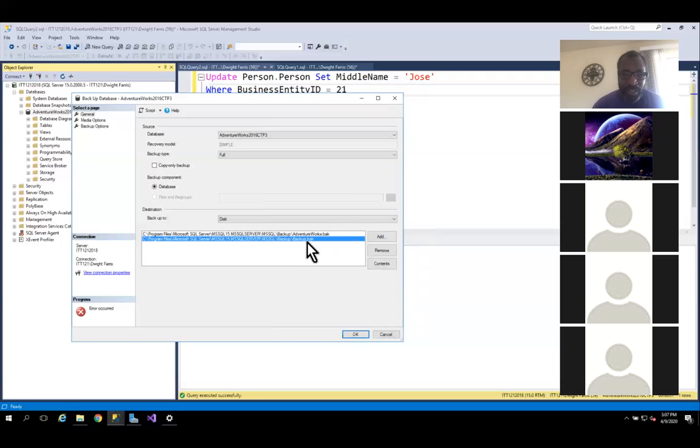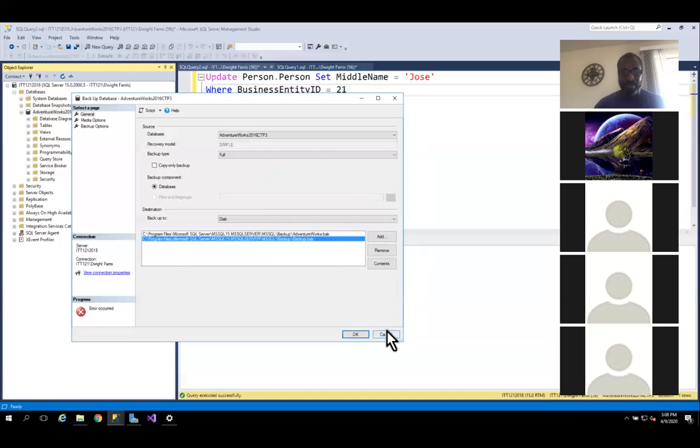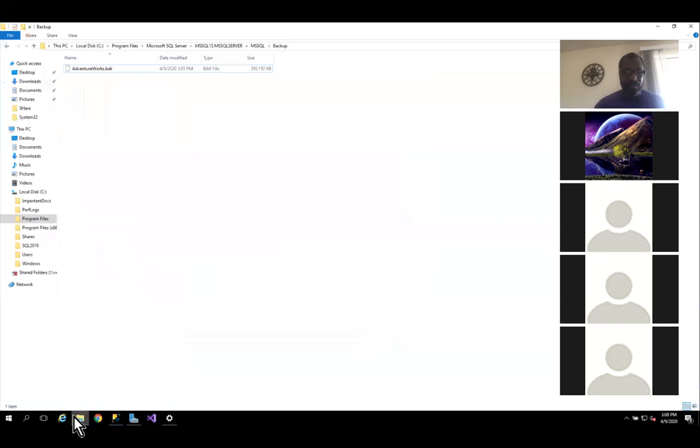And of course, the way that SQL Server works and the way the instance is running, if there's a backup in there, it won't even allow you to create a new backup for that backup. It's a protection by SQL Server. So in that case, don't panic, just cancel, go back to the folder, delete the BAK file. Make sure it's deleted.